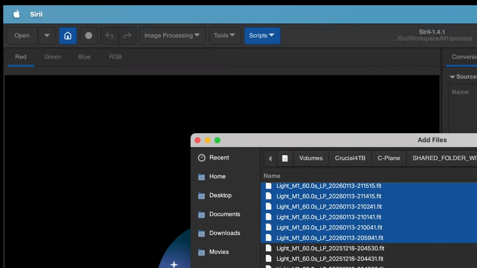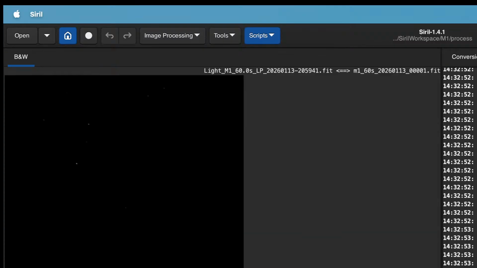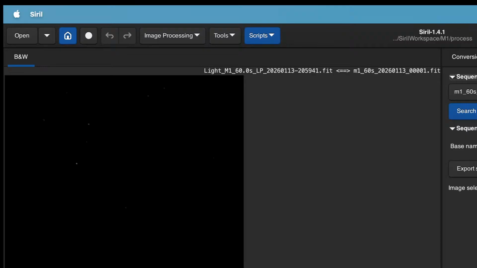Not very intuitive. Then we can add, there we go. What do you call that? Sequence. One sequence. That's yippee yippee.